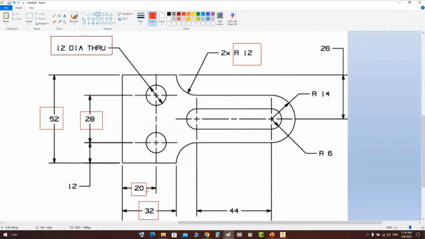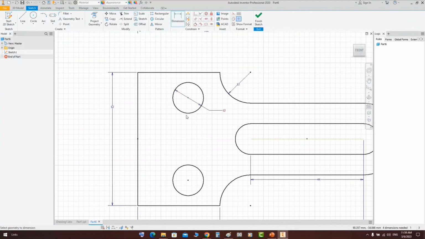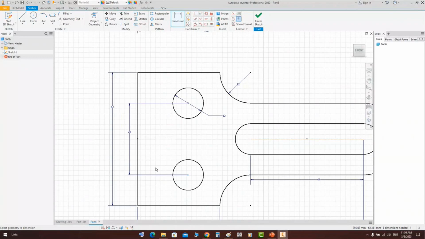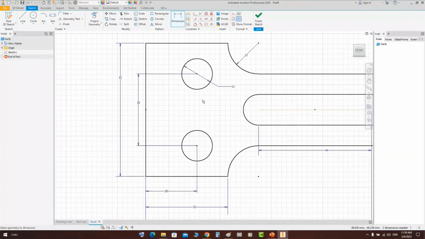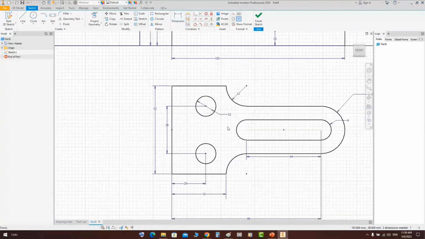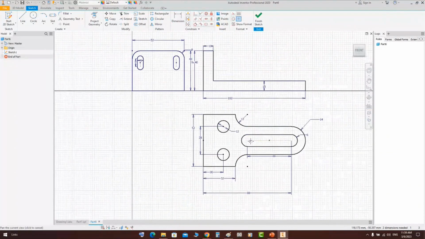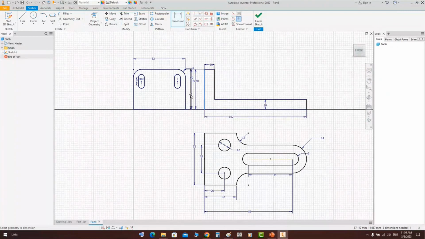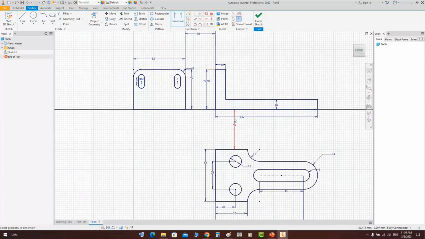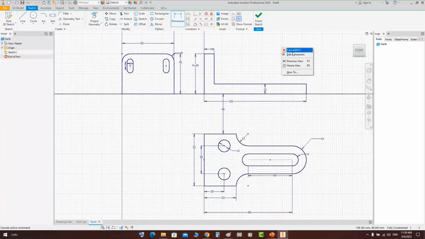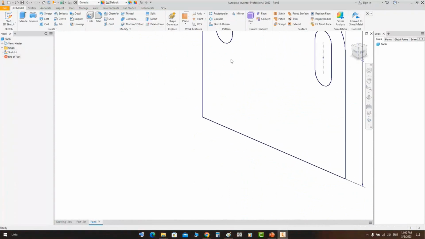Now let's define the other dimensions, which are 20 and 28. From here, if we define the offset between center and center, it's 28. And from here to there, it's 20. So you will get that shape. Now you can see that you will need to define the space between this view and that view. Let's make it 30 millimeters, and the space between that view and that view, some value in millimeters, for example. And now you finish the sketch.